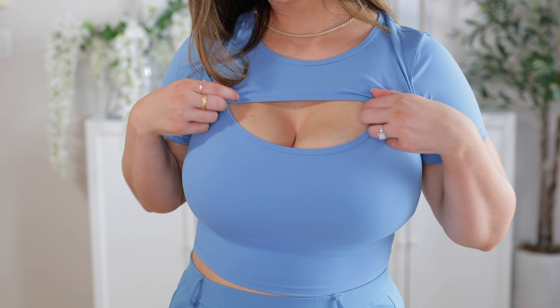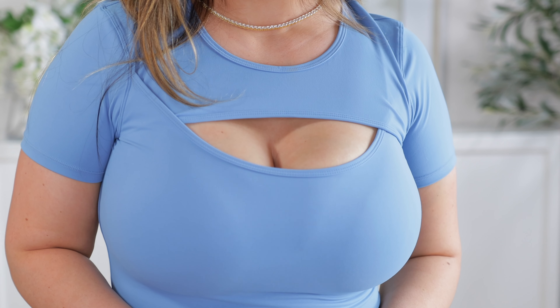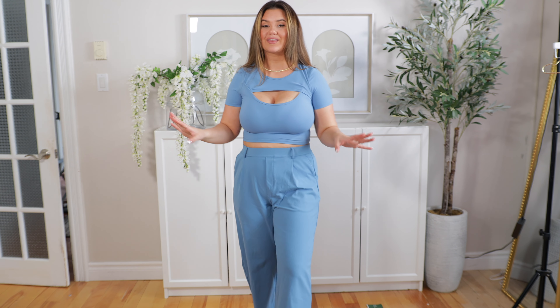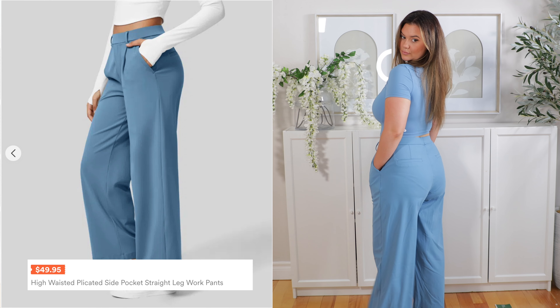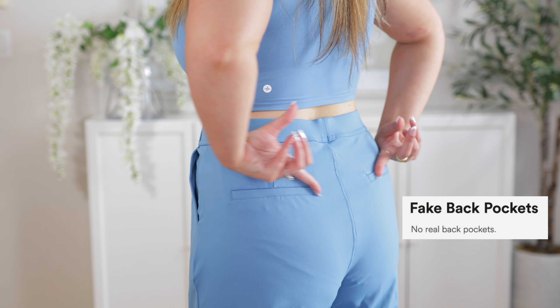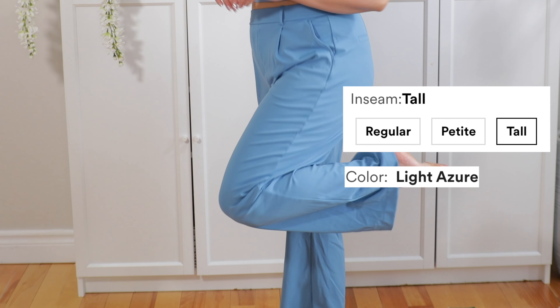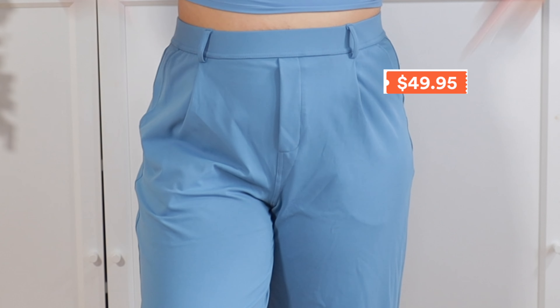I paired the same cutout top — this time in blue — with these tailored work pants also in blue. The cutout is a beautiful circle design that is really trending right now. I wanted to see how the work pants looked in a more vibrant, pastel smoky color instead of the typical gray or black office wear, and this blue is everything. I got this one in the long length, size large, and it fits perfectly for $50.